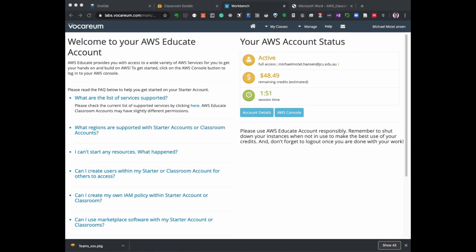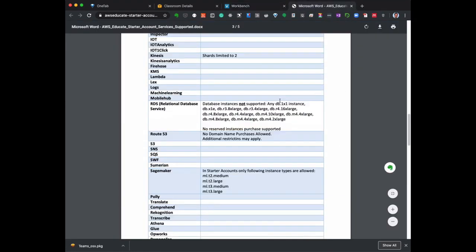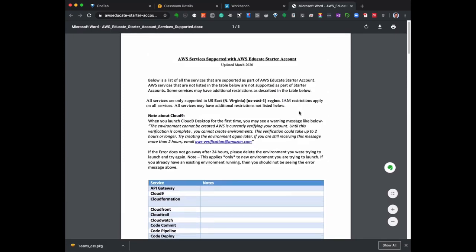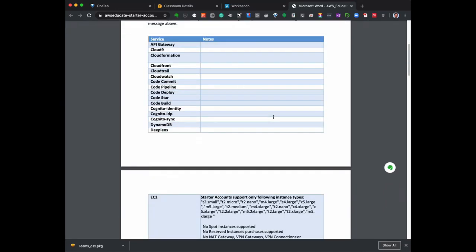Lately I got started on AWS Educate, and I just want to show a bit about this account and the possibilities that you can make use of on AWS Educate. If you're in as a student, there's a few things that you should understand. You will have access to a lot of AWS services, you should be able to see this list of services available when you use AWS Educate.